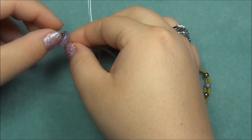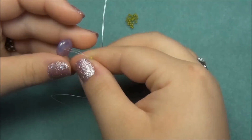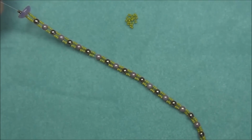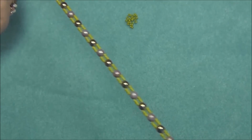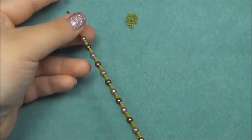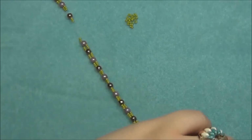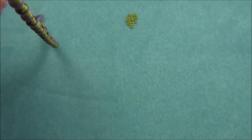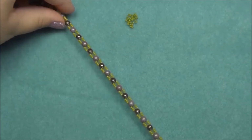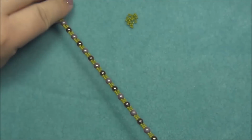Put your finger in this loop right here that's at your button. Okay, pull your needles out straight, pull your arm out straight. Okay, and then this here should adjust where your finger's at in that loop, and then you can bring your button down, and then you can bring all your other beads down. And if you hold this straight up, all your beads will fall down into place. Okay, so once you have your threads even, we are ready to move on.